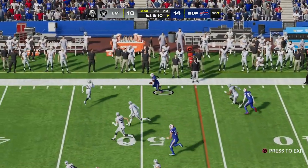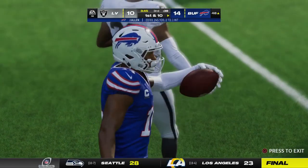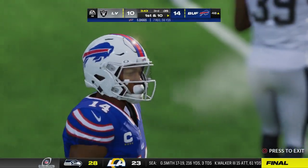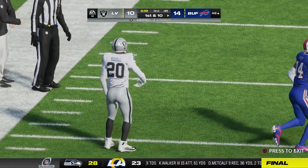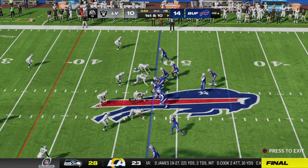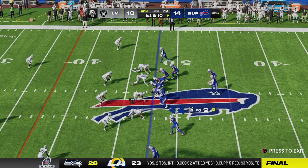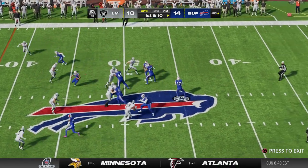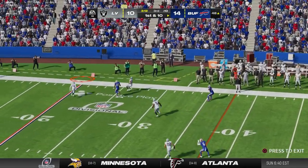Allen gonna fire quickly and get it to Diggs out wide. And he'll be taken down, but not before he gets into enemy territory. Another nice gain, 16 yards there for a 1st down again. And a good quarterback facing zone coverage, if he has just a little bit of time to survey the scene, that's what's gonna happen. No doubt about it. If there's no pressure, he's going to continue to pick them apart because he'll have all that time to find someone open downfield.